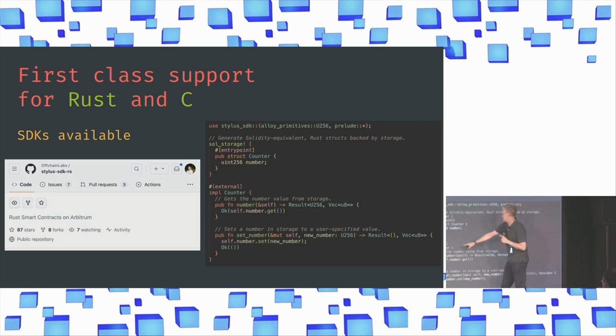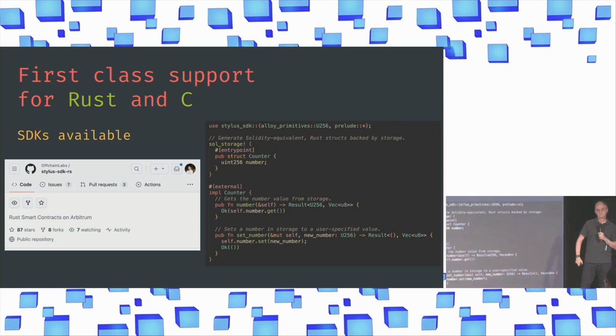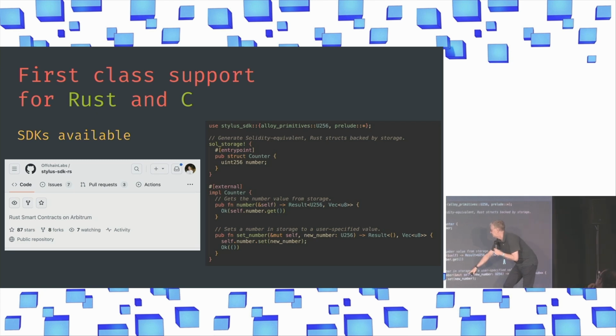I also took this implementation of the counter type and decorated it with this external tag. And this tells the compiler that I want this counter implementation to be callable as a contract from outside. And so this will get compiled into a contract which can be deployed. And it's really that simple. I simply write the code of this thing, I put the external decorator on it, and now it will be compiled as a deployable contract.